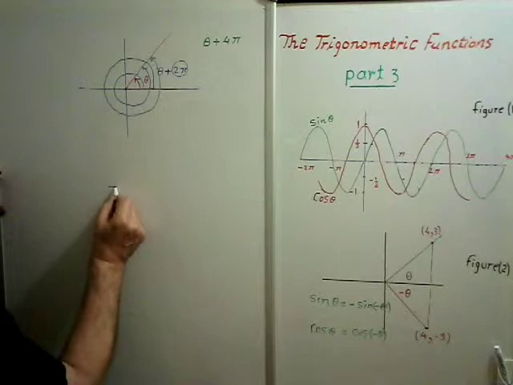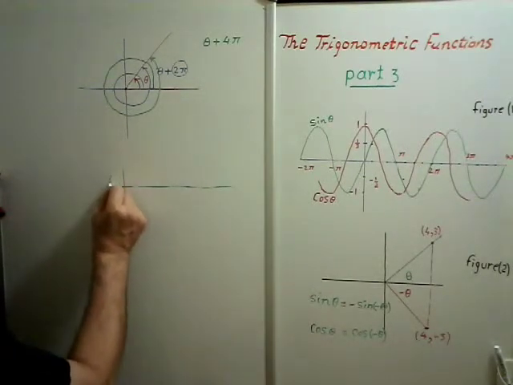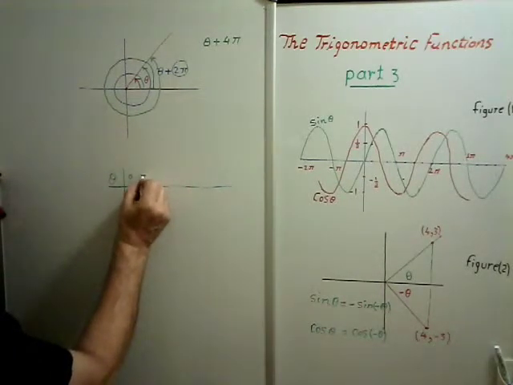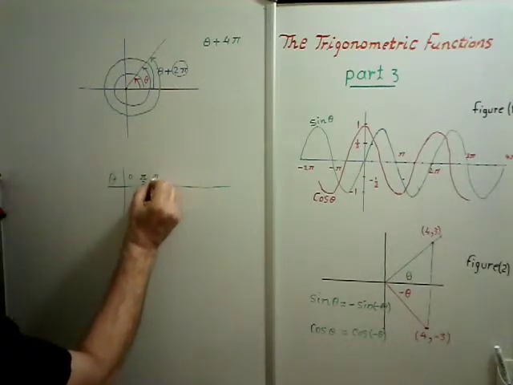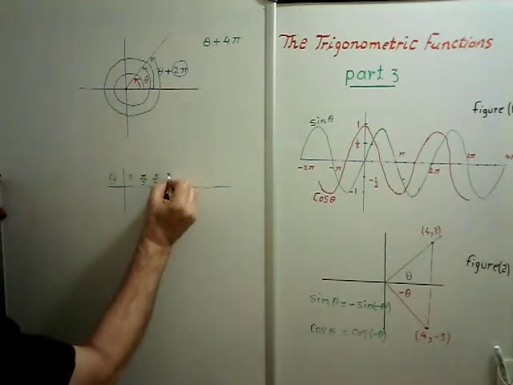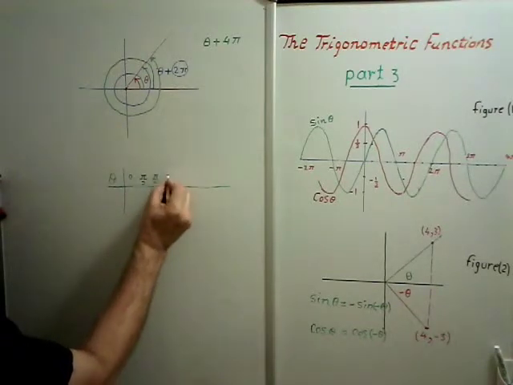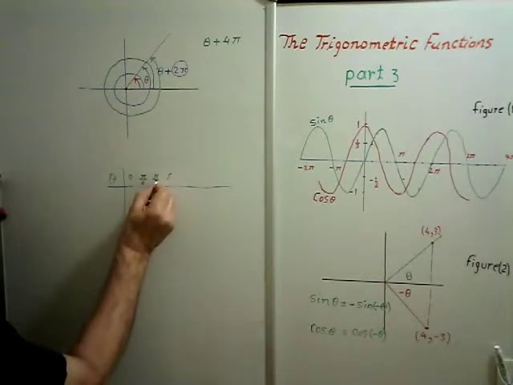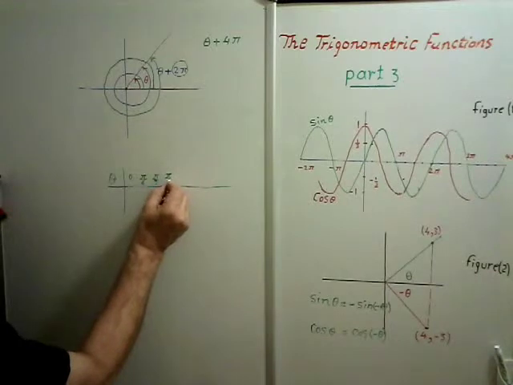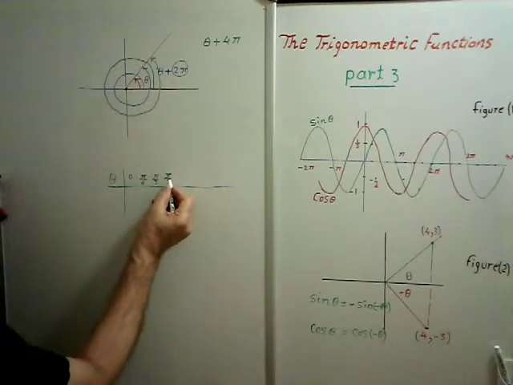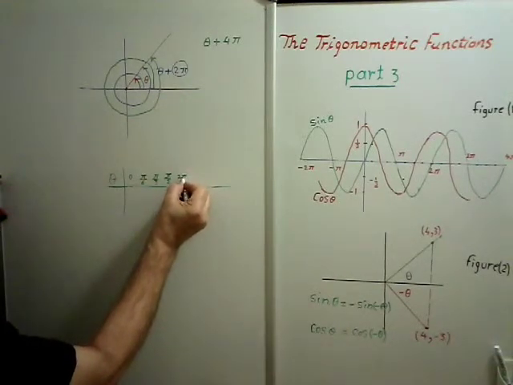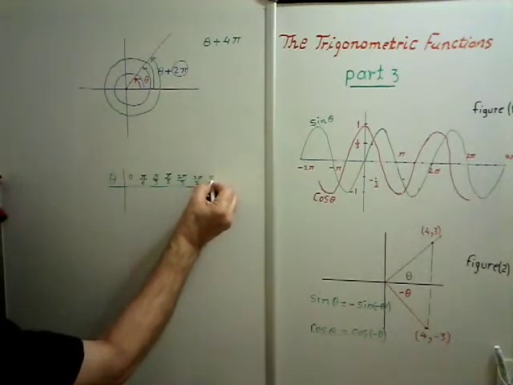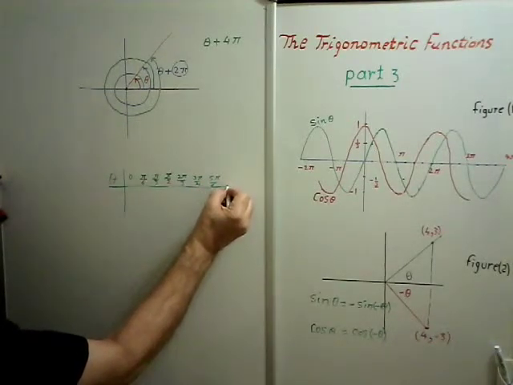Look at these values. Here I will write them for angle theta. Theta: 0 radian, pi over 6, pi over 3, pi over 2, and start to add to this. It will be 2 pi over 3, 3 pi over 4, 5 pi over 6, and so on. Let me here get 1 pi.